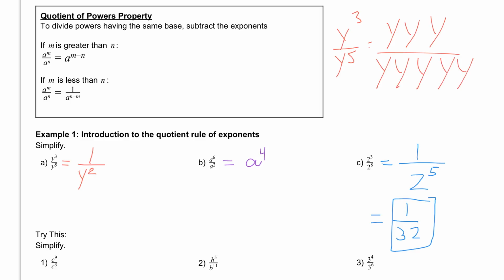Now, as we go to simplify, we could cross out this y divided by this y is just 1. This y divided by this y is also 1. This y divided by this y is also 1. And if we take a look, 1 times 1 times 1 on the top is why we have the 1 here. And how many y's are we left with on the bottom? Y times y, which gives us y squared. So instead of having to do this every time and cancel things out, it's the same as just taking the bigger exponent minus the smaller exponent.